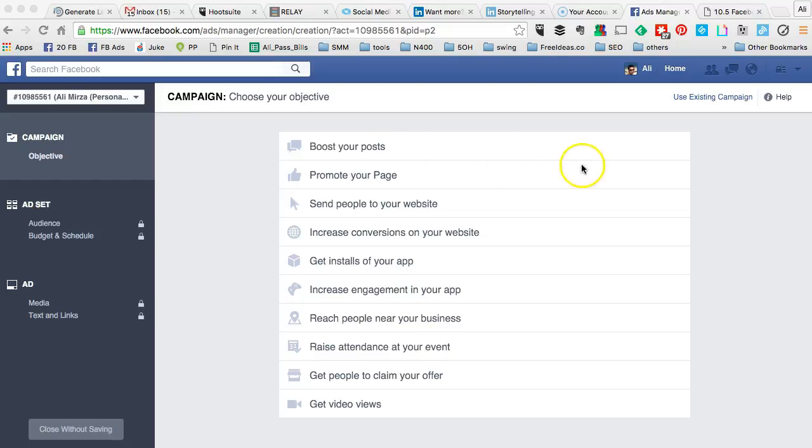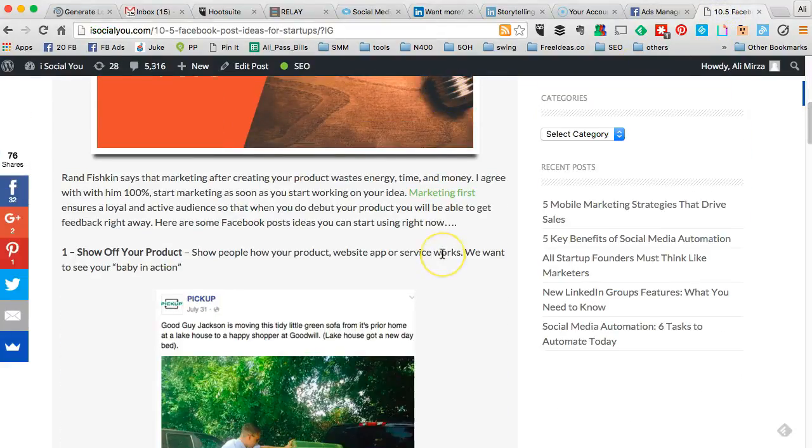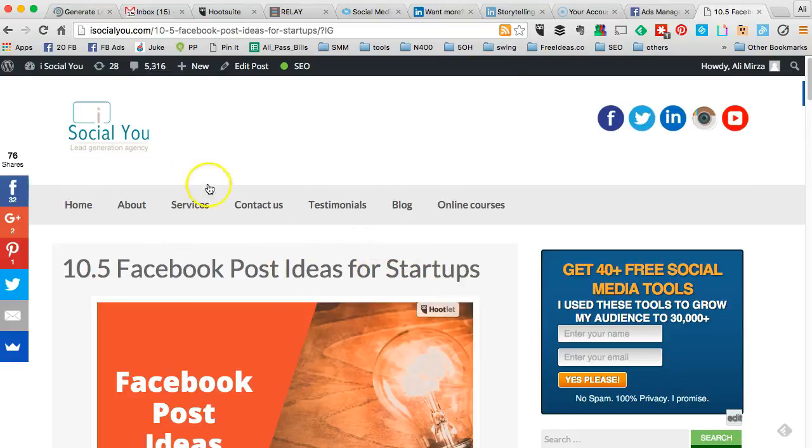And now let's go through the actual steps of creating an ad on Instagram using Facebook's Ads Manager. And for this example, I want to drive traffic to this blog post that I have on my isocialu.com blog. So I want traffic from Instagram to go to this URL. And by the way, if you notice at the end of my link, I have question mark and then IG. This is a tag that I'm using, which will help me identify the traffic numbers using Google Analytics. So for now, you can just ignore that.